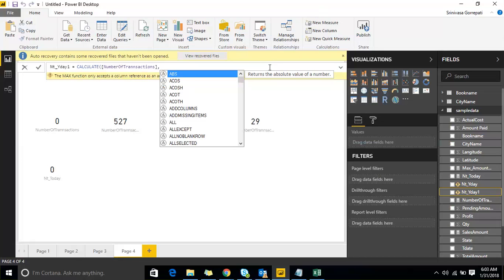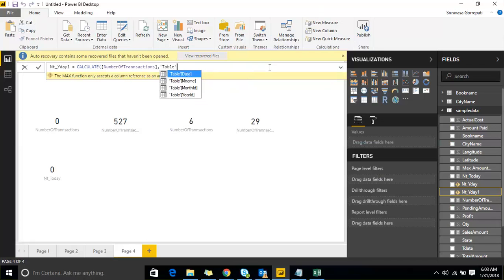We need to provide probably 1 of day equals 2. You need to get the previous. We need to get only one value over here. That value must be yesterday, and here the previous day and next day functions are returning tables.